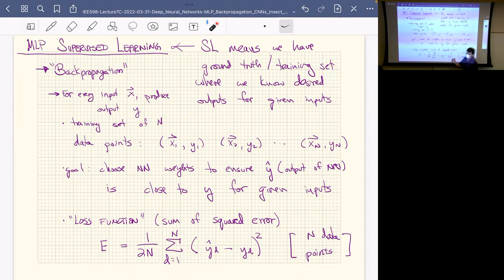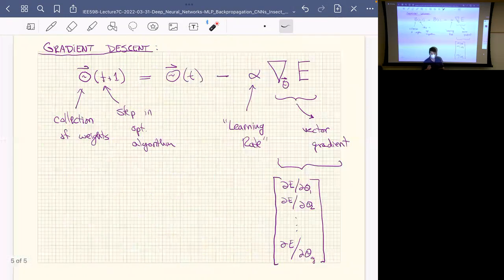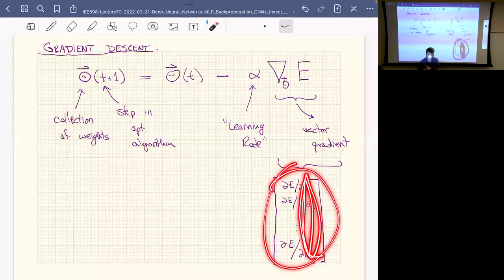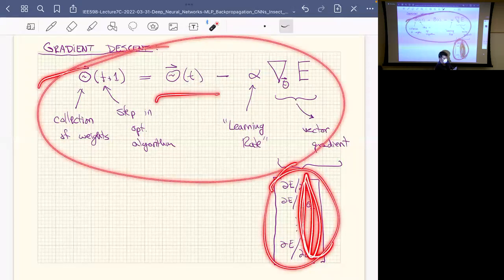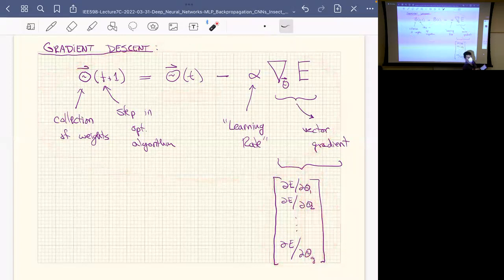It turns out that due to the structure of this feed-forward network, it is actually pretty easy to calculate that. And that's what we're going to get to in a second. So, questions on the general idea here? We've got the loss function gradients with respect to all of the neural network weights. We're going to use a simple algorithm to iterate onto those weights until we converge upon weights that hopefully effectively train our network to approximate this input-output relationship. That's the way we're solving this.